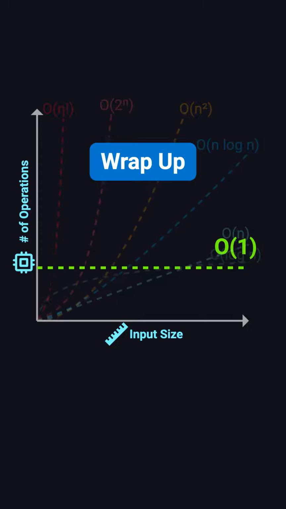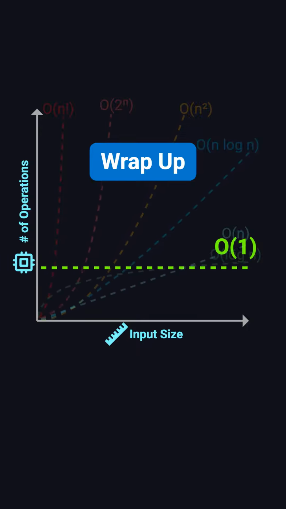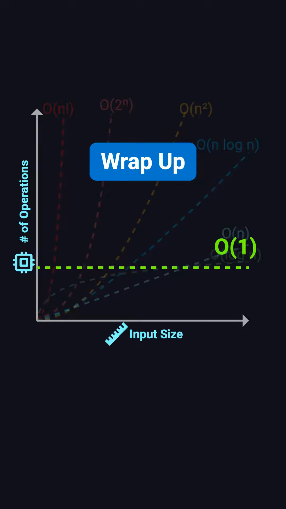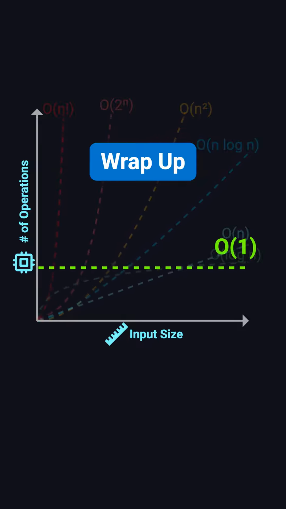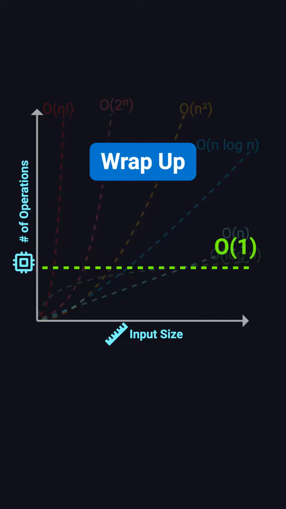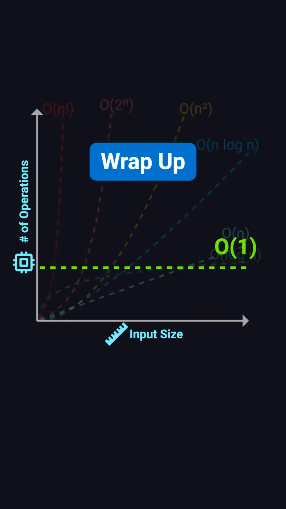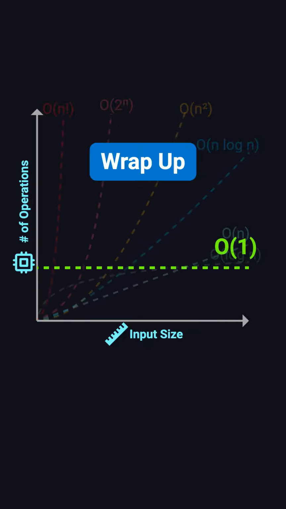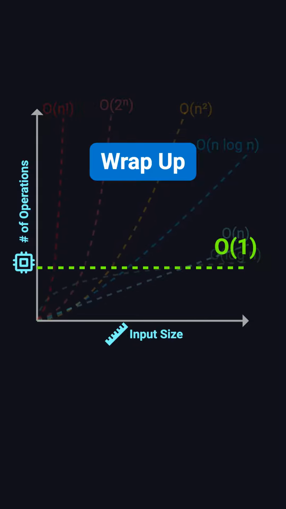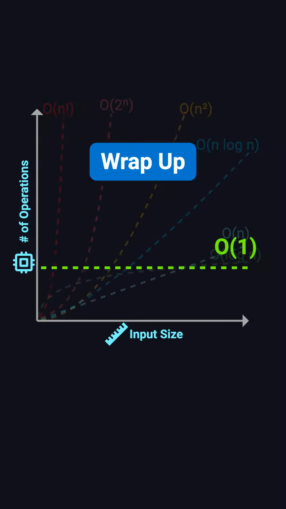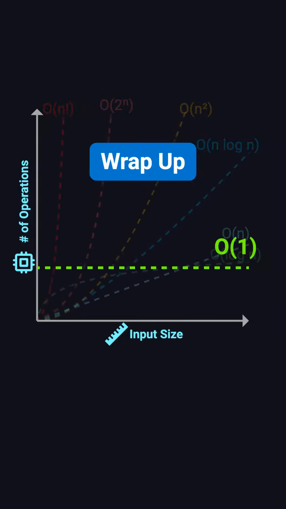To wrap up, the key feature of O(1) complexity is that the execution time is fixed and does not grow with the size of the input. Common examples include getting the length of a string, accessing an array element by index, and performing insert, lookup, or delete operations in a hash table. In real-world engineering, O(1) operations are often the kind of performance we strive for first.